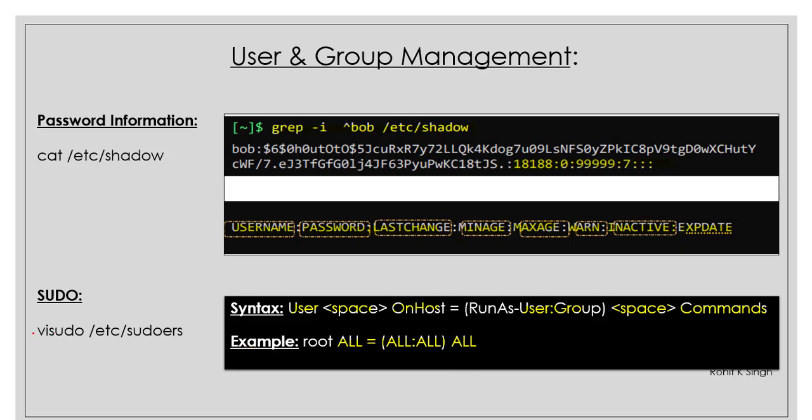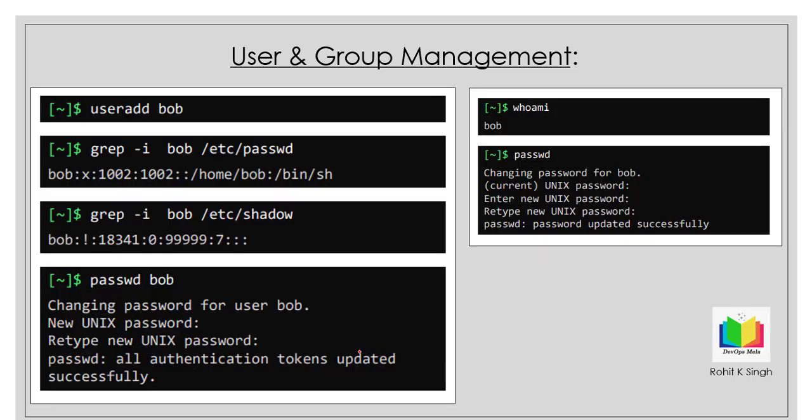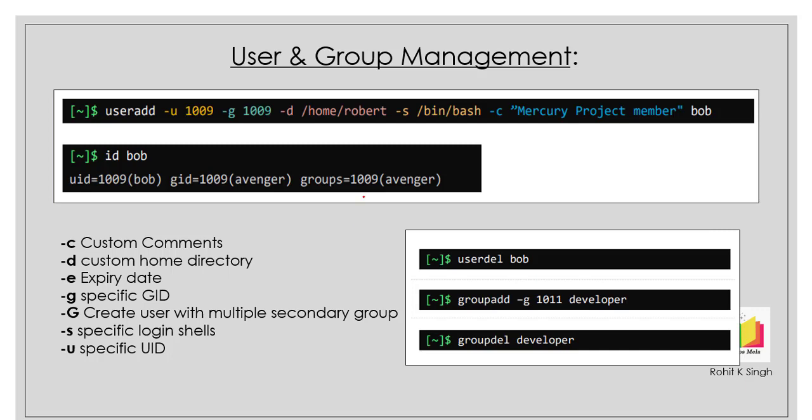You need to go and edit this file, and you need to assign a root privilege if you want to give it to anyone. All your commands, whatever commands I have gone through, useradd, passwd, and everything is mentioned over here, guys. And this is the command. If you want to have a specific UID or GID, that's group IDs, then you can make use of these flags. This is how you'll be attaching a home directory.